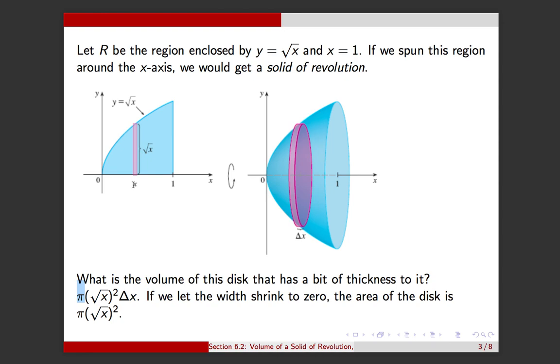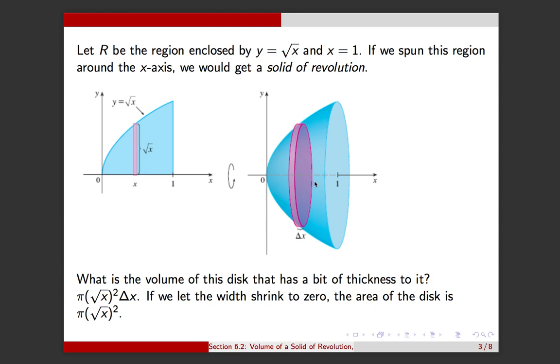So if this were x equals half right here, then this height or this length or whatever you want to call it would be square root of a half. If x were over here at a third, then this length or height would be root 1/3. This height right here is root 1. This height right here is root 0.75 and so on.